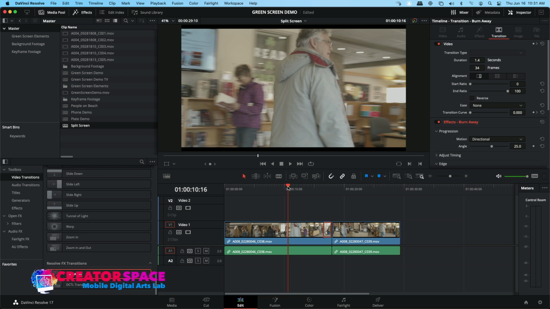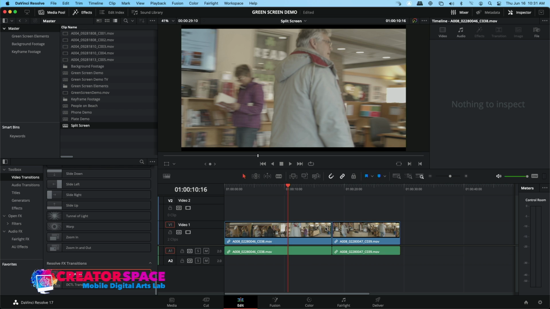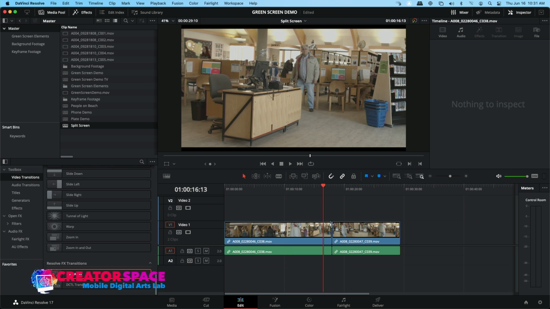So the dissolve, dip to color, where it dips to black, comes out of black. We can do fade outs, and then we can also look at working on different layers in terms of creating transparencies or superimpositions, if you will. And that can work as we get into some of these keyframing ideas. So again, any of those effects as they show up, I'll just drag that in there again.